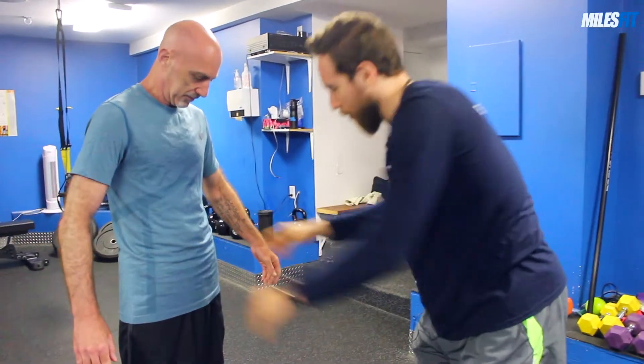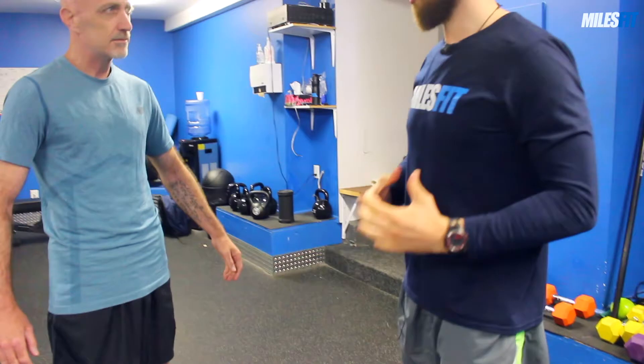You do have more pressure on the left side. So when deadlifting and squatting, or doing any type of complex movements under heavy loads, we're probably going to find that your hips might deviate a little bit. I don't know if when you squat you feel like you go to one side or another — do you notice that? Not when I squat so much, but now I'm going to be more conscious of it.